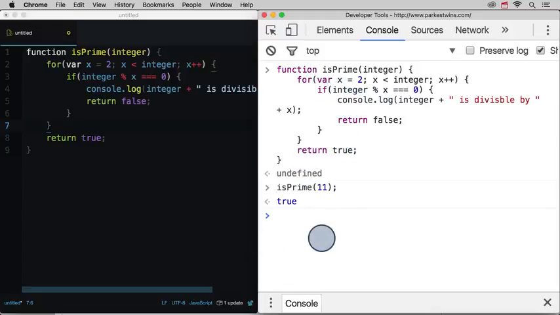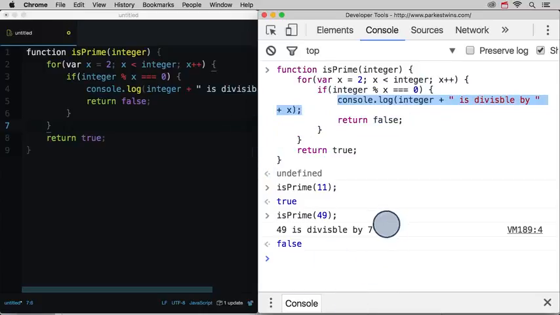Okay. Now let's try passing in another number. So how about 49? Because 49 is an odd number. It's kind of weird, and I can't really remember if it's divisible by 7 or not. So okay, cool. So it is divisible by 7, and we get the return value of false. Again, if you look at our function, that means when I passed 49 to it, that we started at 2 and looped until 7, and when the loop reached 7, our condition finally evaluated to true. So once that happened, it printed "49 is divisible by 7" to the console, and then it returned false.